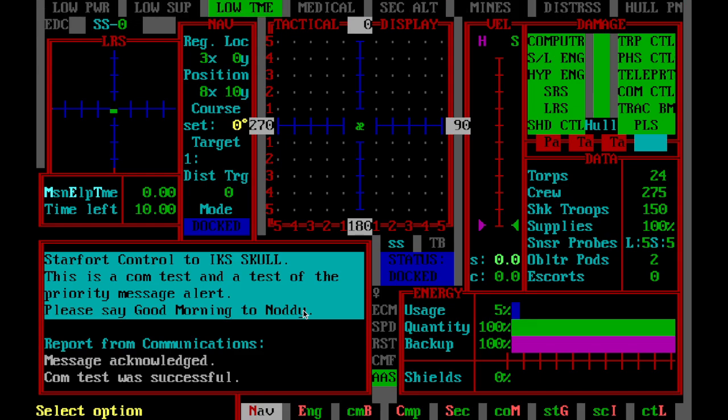So today, in this series of tutorials, we are going to talk about the engineering section. Now, engineering is the second thing on the main menu, and you can cycle through the main menu by using the period to move right and the comma to move left. Or you can just hit the corresponding key that's highlighted there, the E, for example.